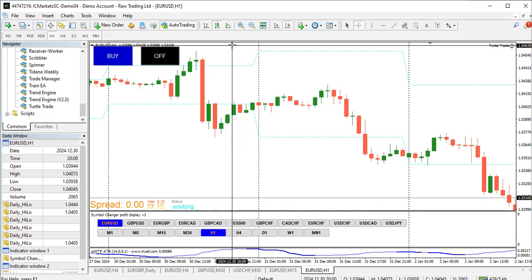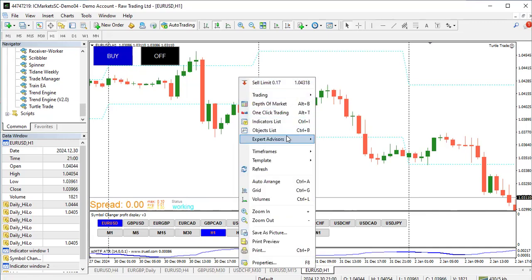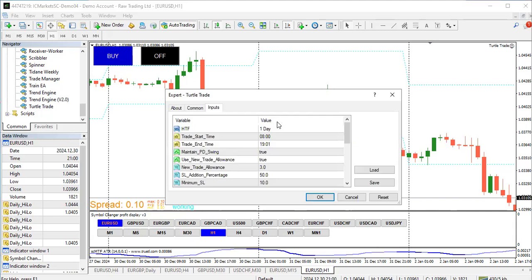I created the EA to make taking this type of trade a whole lot easier. So let's just delve into the settings. If we go to the EA's properties, the first thing you need to set is the higher time frame. Most times it just needs to be 3. This sets whether you should be using the high of the day or the high of the week to set your SL and all that. Then you need to set the trade start time, and then the trade end time.